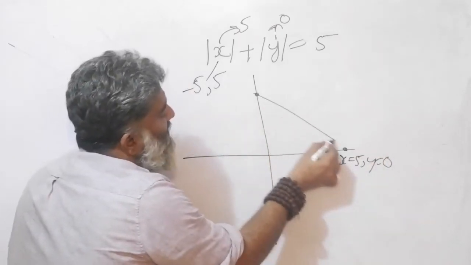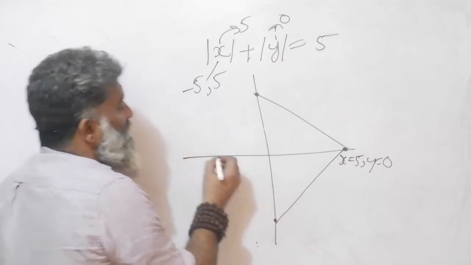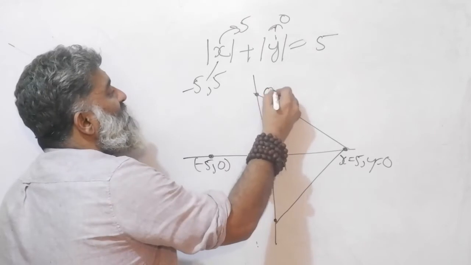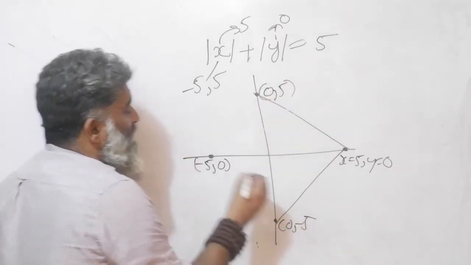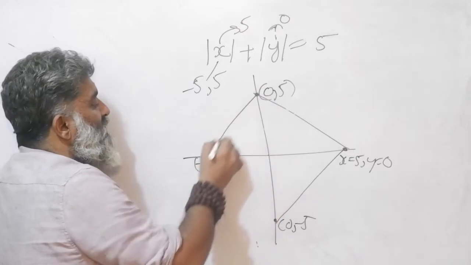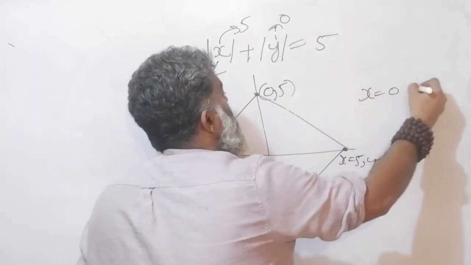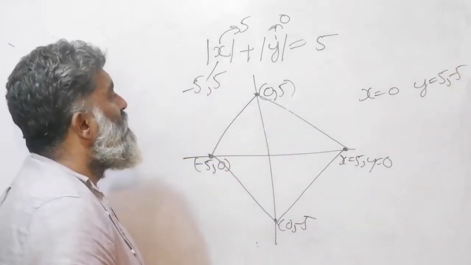Okay, now just connect the 2 points. Connect the points. And the other point will be minus 5 comma 0. What is this point? 0 comma 5. What is this point? 0 comma minus 5, right? Be very clear about your coordinates. And then just connect it. So you can also create a table. I leave that for you.